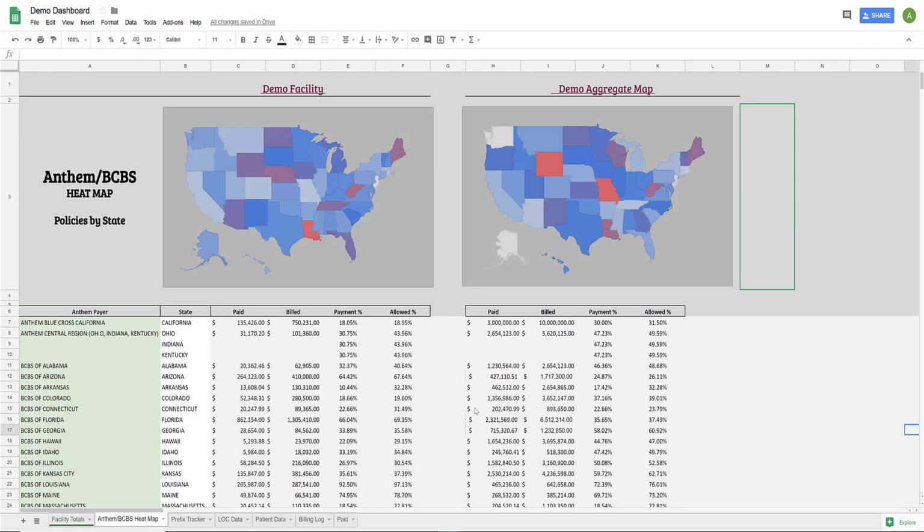So here we are in the heat map. We actually have two maps up. You can see your own facility. This is a demo facility. Just keep in mind, by the way, we scrambled all of the data here, so we're not giving away any of our proprietary data. Your actual heat maps will obviously have the correct data. But for example, you just scroll over. This is your own facility on the left, and then you'll see the aggregated heat map on the right.